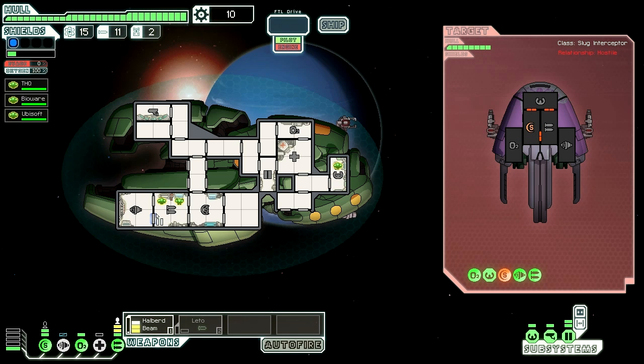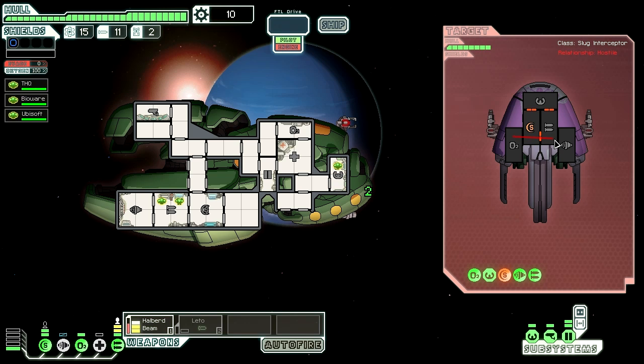And our engines do not work right now. I think that's because they must have hacked us. I didn't really look at the condition before we got into it. But now with their shields down, we're just going to spread our beam out as far as it'll go here, and this should do a ton of hull damage to them.